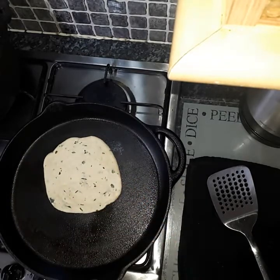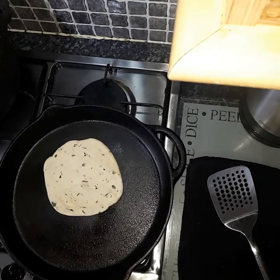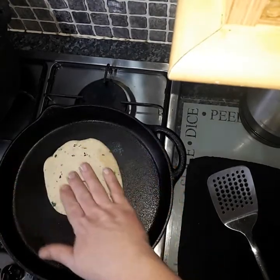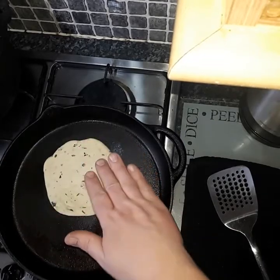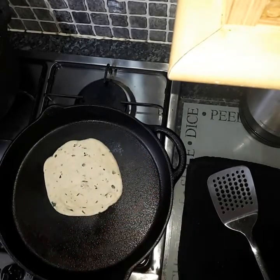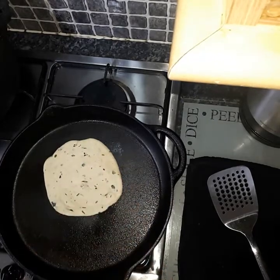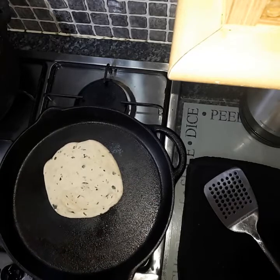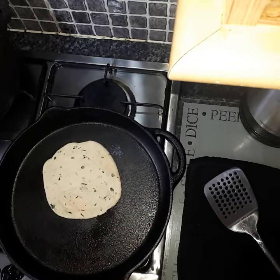our naan on there, and what you will see as it starts to get hot, it'll start to bubble. Little bubbles will start to form on top of the naan, and that's how you know it's cooking. So when you get enough bubbles on there, it's time to turn it over by using your spatula. So we'll just let that heat through. They don't take long to do, but they are extremely tasty and really easy to do.